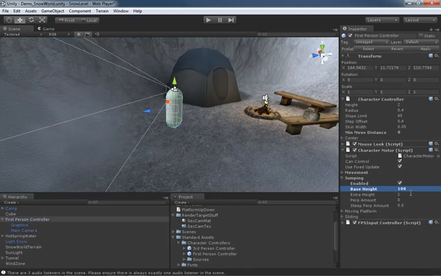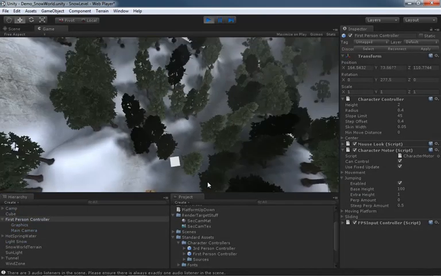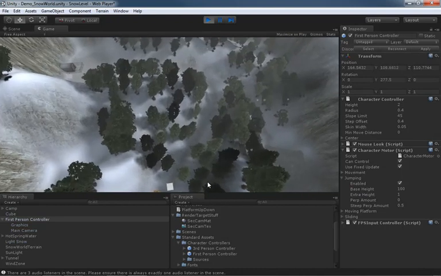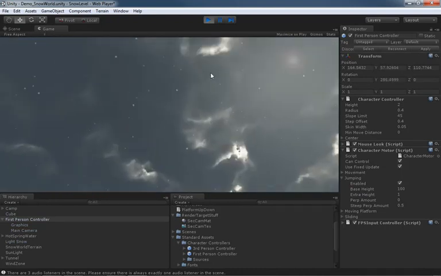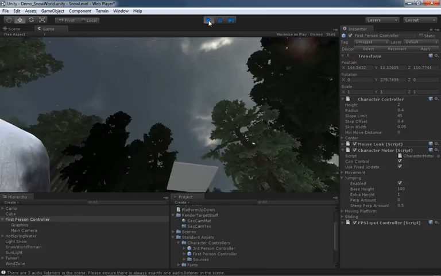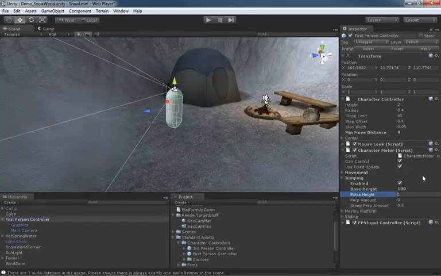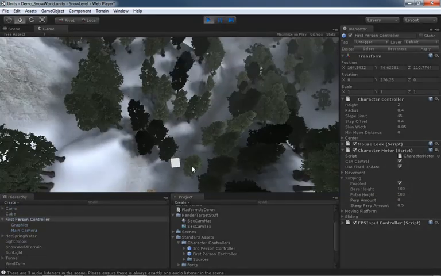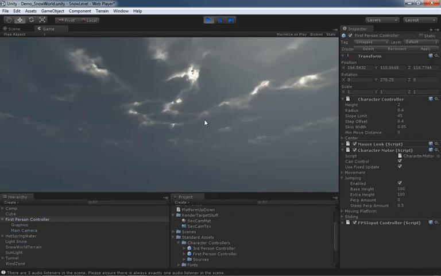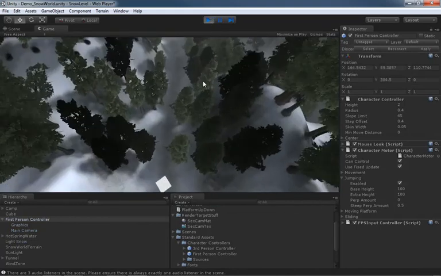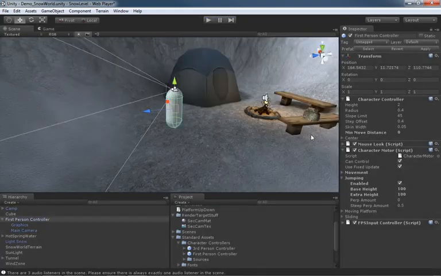So we could take our base height, set something awesome like 100, and now if we come into the game and tap spacebar, we jump 100 meters into the air. That takes a minute to fall, too. Now, once we get back down to the bottom, we can take our extra height. What do you say, another 100 meters? Hit play, and now let's jump again to watch what happens. We have liftoff. And if you hit space again? No, no double jumps. Yeah, we're still falling. No double jumps here. We'd have to code that into our own custom controller. So let's put these back down at 1 and 1.